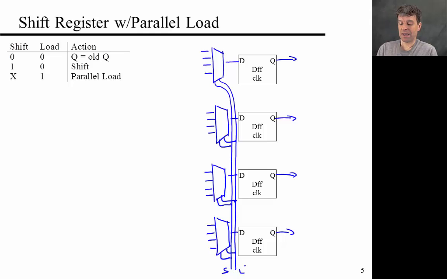If both shift and load are set to zero, then I'm holding. So again, the value here, let's call it Q3, Q2, Q1, Q0. When I'm in holding mode, I'm just feeding that back into the data port here. So it's Q0, Q1, Q2, Q3. And that again happens when shift and load are set to zero.